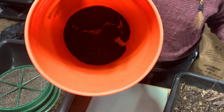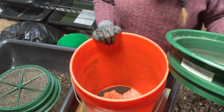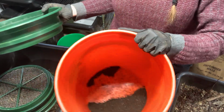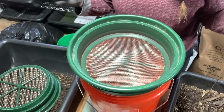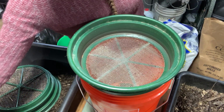So now you can see so far on that is how much of our final product we got. That's castings ready for sale. Super fine. No cocoons in there with the 112 screening. That's what I'm finding.